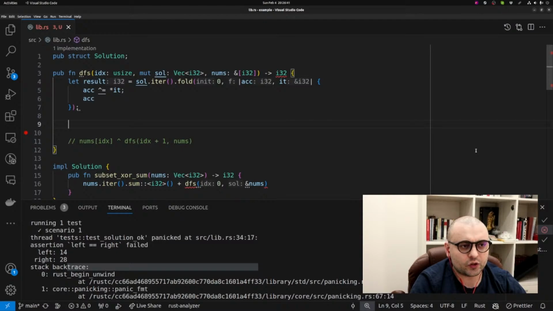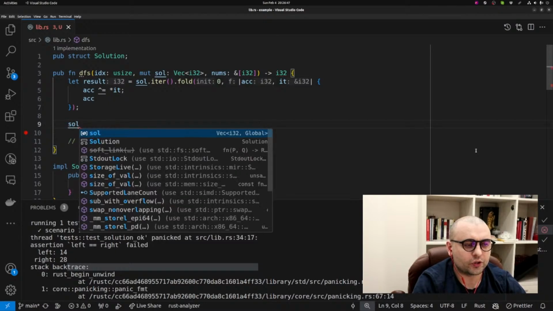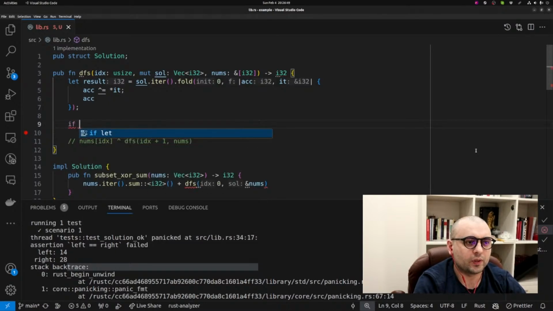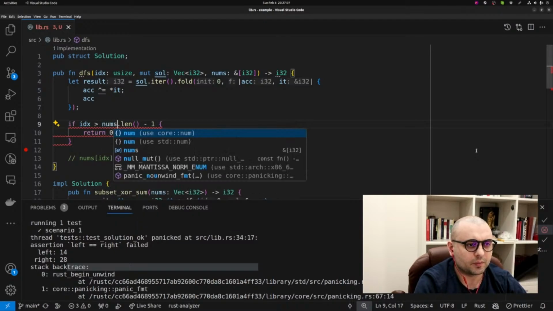Next stage. We need to check if it's out of bounds. If IDX is greater than len minus 1, return 0. We need to check this, not solution, but nums.